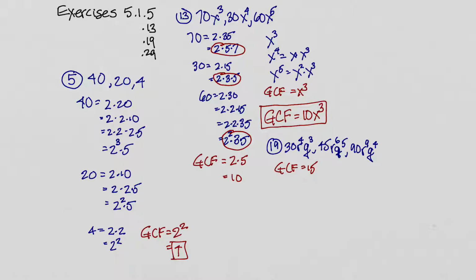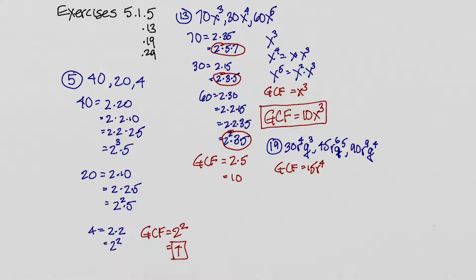And the greatest common factor for the variable parts, between the r to the 4th, r to the 6th, and r to the 9th, we're going to pick out that factor. R appears in each one, and the biggest power that appears in each one is the r to the 4th. Even though over here it's to the 5th, the 6th, and the 9th, the biggest that's in each one is a 4. It can't be a 6 because there's not 6 of them over here.